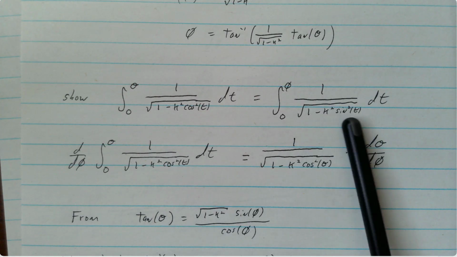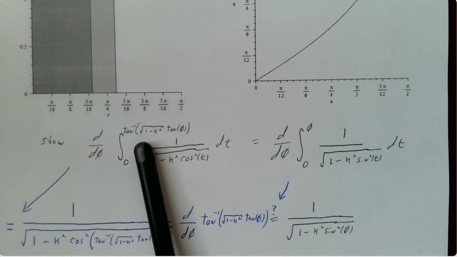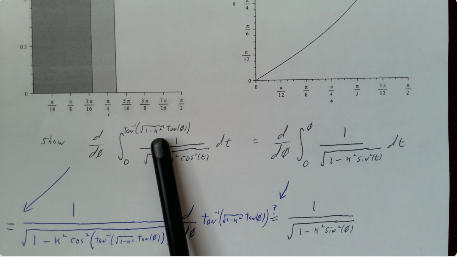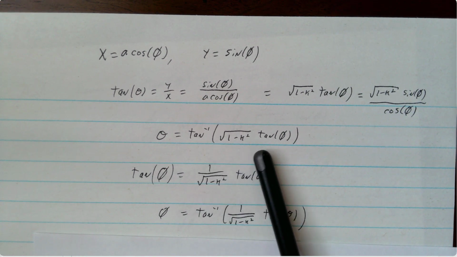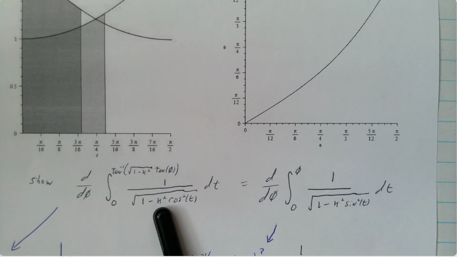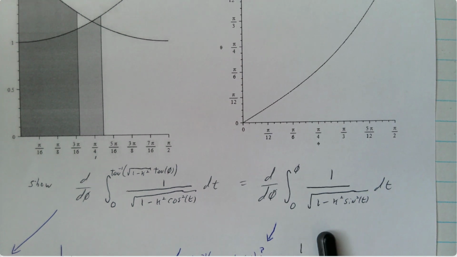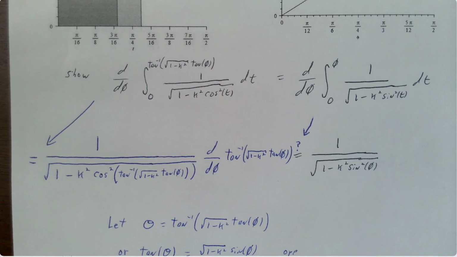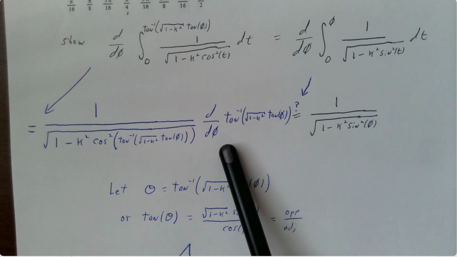So if I stick with quadrant 1 values, I will replace theta. This is theta in terms of phi. It'll be the arctangent of square root of 1 minus k squared tangent of phi. Here it is right here, so I do have it. So there's theta in terms of phi. So if I put that as my upper limit, then I'm going to claim these two values are the same, even though the integrand's different, but now the upper limit's different. And you can just do it by taking the phi derivative, sub in. I had to do some simplifying, right?